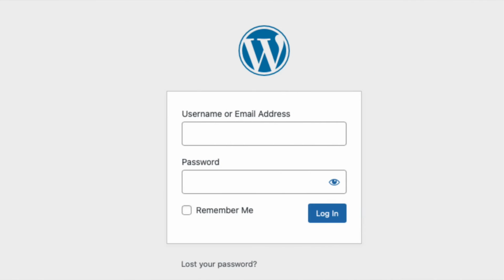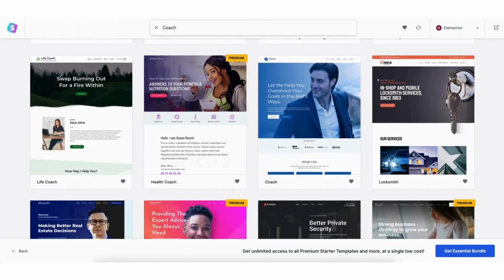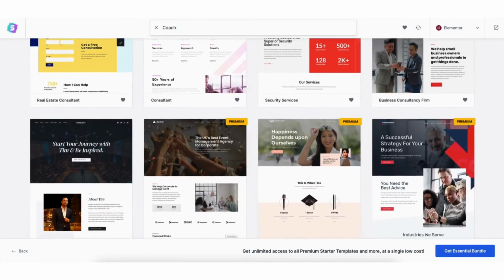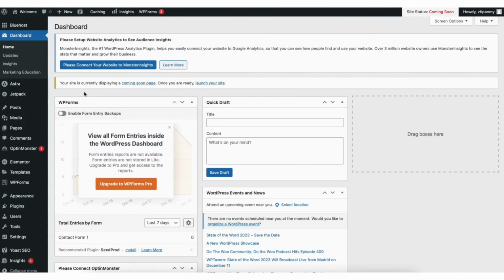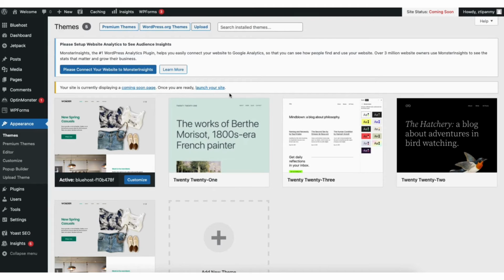It'll now log you out of WordPress because we changed the URL to HTTPS. Just log back in. Now I want to show you how to access free professionally designed WordPress themes and how to make any of these themes a finance website. To pick out a theme for your site, on the far left you will see tabs. Find the Appearance tab and hover over it. Click Themes. This is where you can pick out a theme for your site.